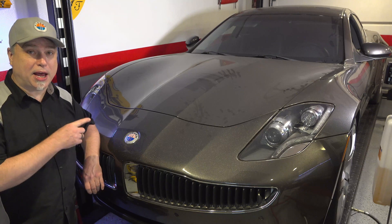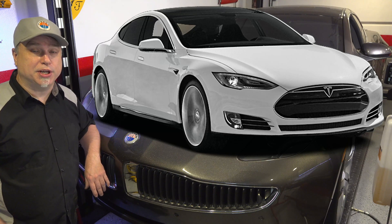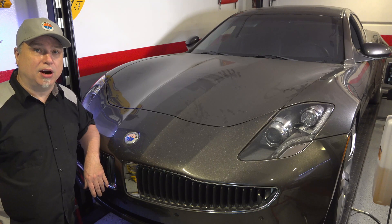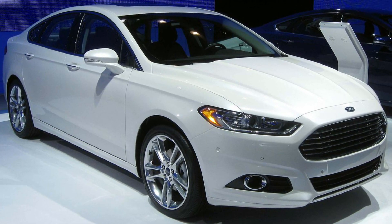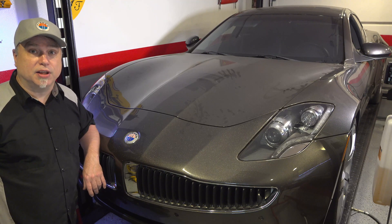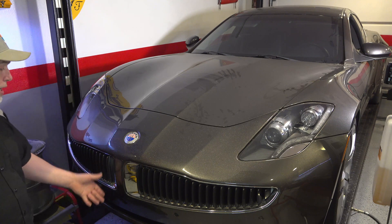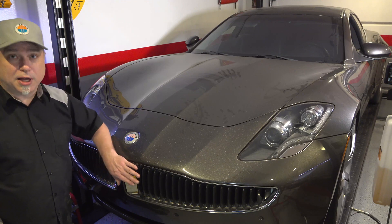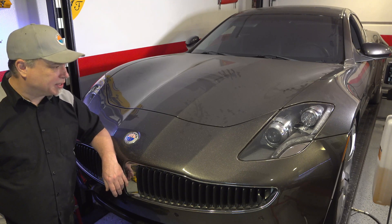This car came out about the same year as the Tesla Model S, 2012, and was in direct competition with it. The Tesla Model S is not a very attractive looking car — today it looks like a late model Ford Fusion. But this thing here looked different than anything else on the road. With the wheelbase at 122 inches and this fantastic looking grille on the front end, man, I was hooked. There are a lot of people who don't like the shark teeth look on the front, but I think it's kind of tasteful.